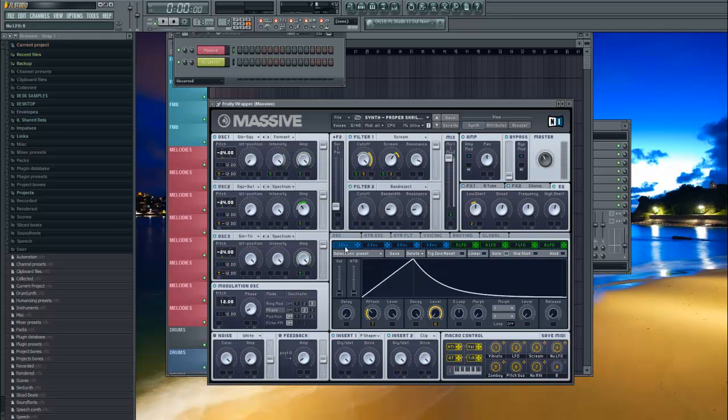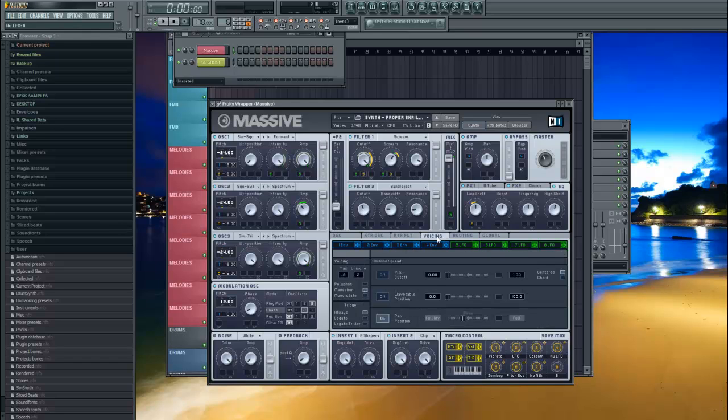Let's see. Yeah. So what this does is, in order to have this effect sound really cool, you're going to need to turn your LFO and your scream up. That way you get this. So it's important, if you want to use that Zomboy effect, you want to turn LFO and scream up.